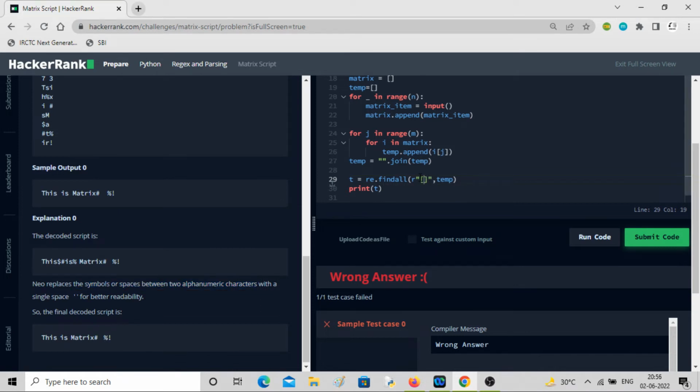Two alphanumeric, right? Alphanumeric has what? Capital A to Z, small a to z, and 0 to 9. This is one alphanumeric character. Another alphanumeric character, I'll have the same thing. Copy it, Control C, Control V. So you have two alphanumeric characters.